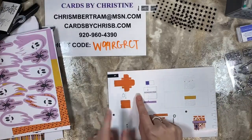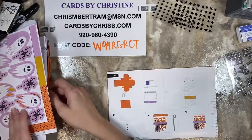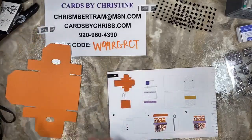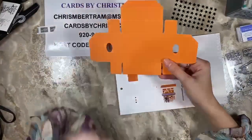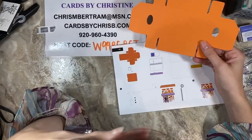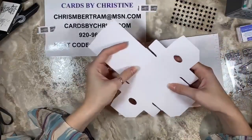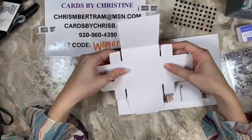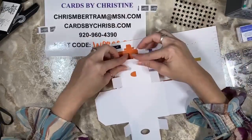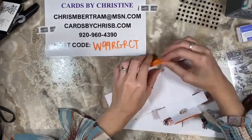Okay, so instructions on how to fold the box. I have seen online in some of my little Paper Pumpkin groups that it's maybe a little bit of a learner's curve, is how we'll say it. That being said, I haven't watched any tutorials on how to do it. So we're in this together. We're gonna figure it out. So it looks like it's all scored and everything. So ideally, we fold on all, hello, Ethel, fold on all of the score marks. And obviously, we just keep folding in. That's how we would make that happen.